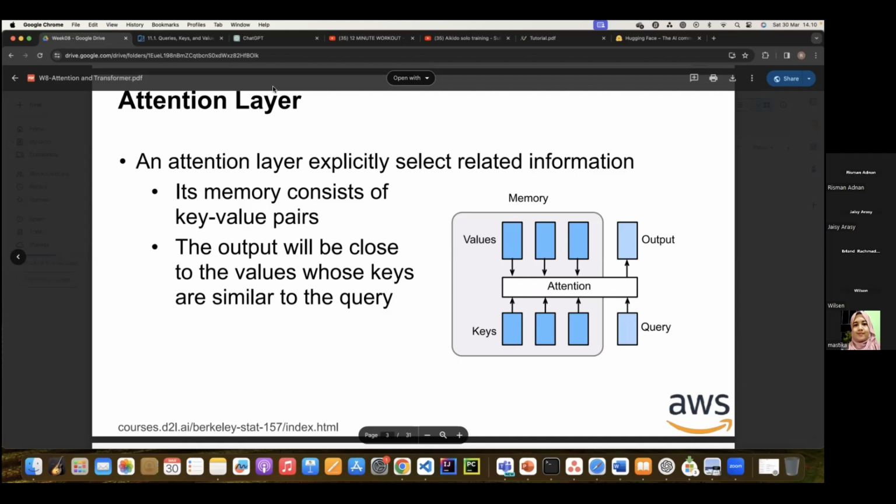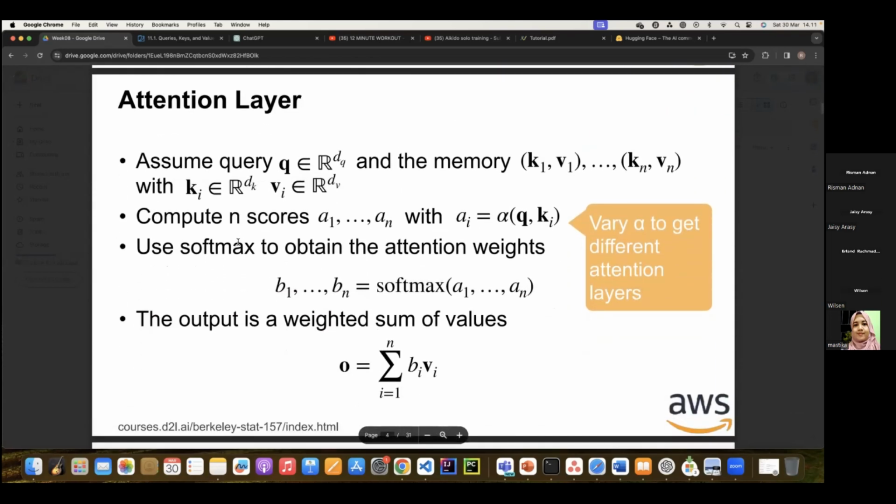With an attention layer in a neural network, you can explicitly select related information by setting the value of your query, okay? The attention layer is like a memory consisting of key-value pairs. Like when you're interacting with a database, you have key, you have value, and you have a query to the database. And based on the key, value, and query, you get the output. Think of the attention layer as a memory with key, value, and query.